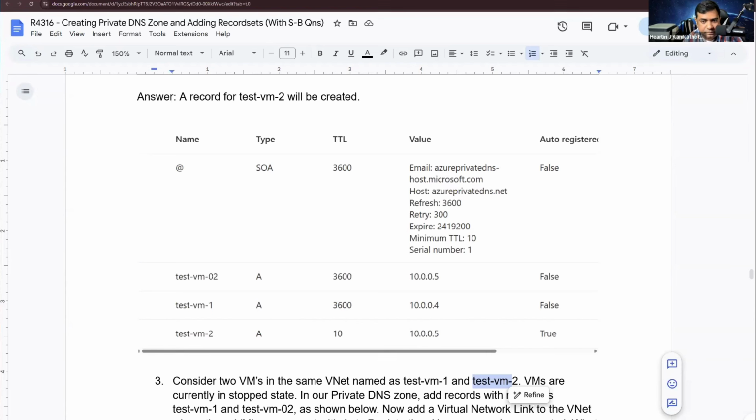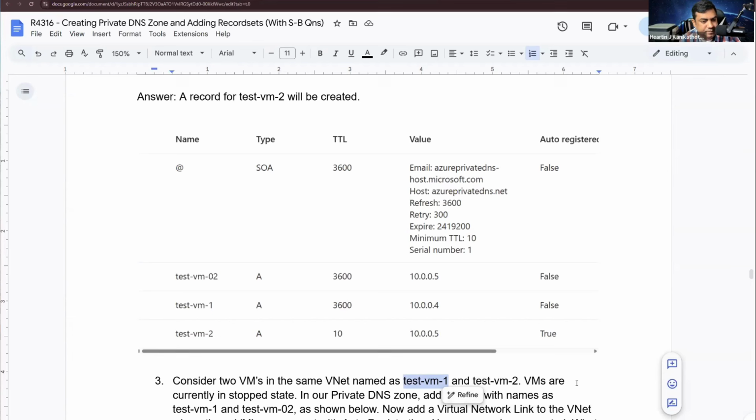So, one question arises here. Consider if we had not created test VM1 either, then the system would automatically create test VM1 as well, correct? Not 01, only 1.